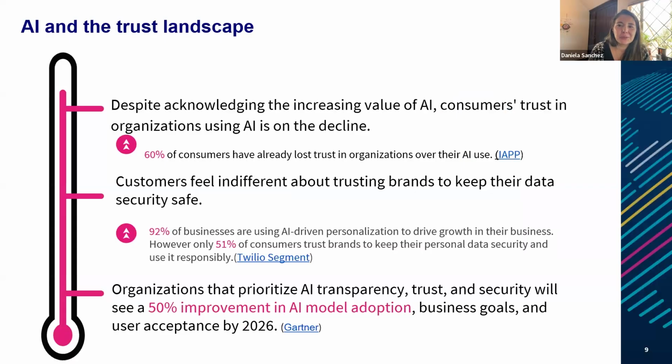So to start with our AI segment of the webinar, I promise this is the last poll. We want to make another quick survey. How important do you think the development of trustworthy AI is for maintaining consumer trust? Extremely important, very important, moderately important, slightly important, or not at all important?